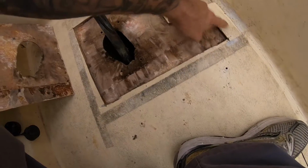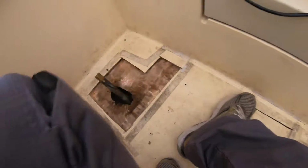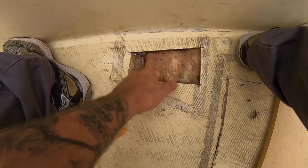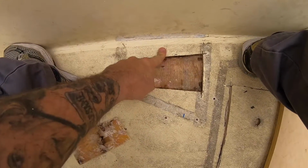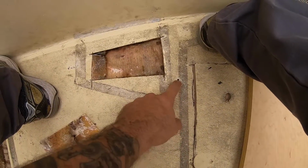Get at the edge of that. This already I had to get at, because that's as close as I want to get to the side so I can tie in. This side was good. Then I came over to this section, opened her up. Again, it's wet in there, but I can dig out as much as I need to. This was the section from the first part. Drilled a hole there that is wet.